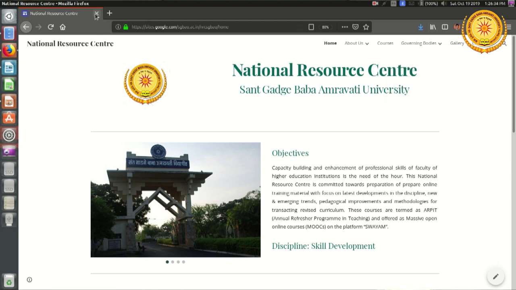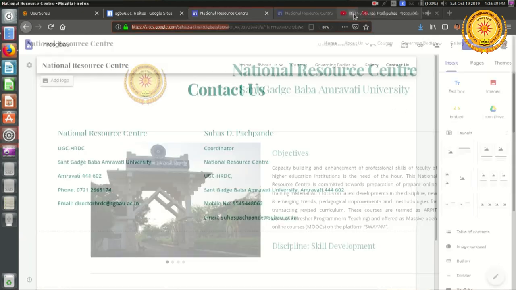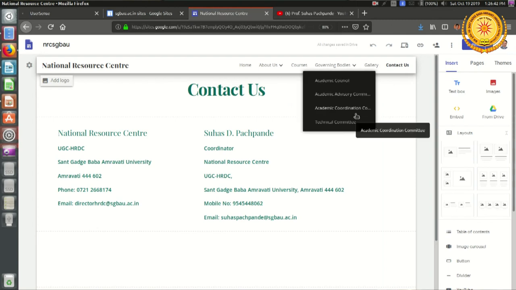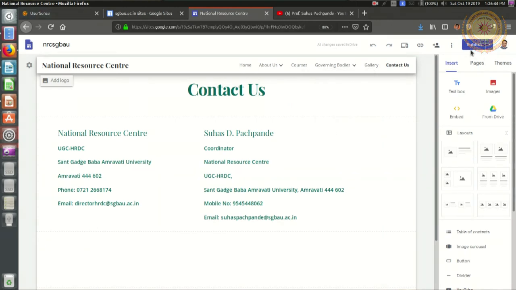Now sometimes if it is expected that I now don't want my website to be published, so there might be some mistakes. So here I have again gone to the design view. So here on that publish button there is a drop down link. So when I'm clicking here, there is an option for unpublish. So unpublish will remove your website from the internet. It will still be available as a draft. You can make changes whatever are needed and again publish. So your website will again become available on the internet.